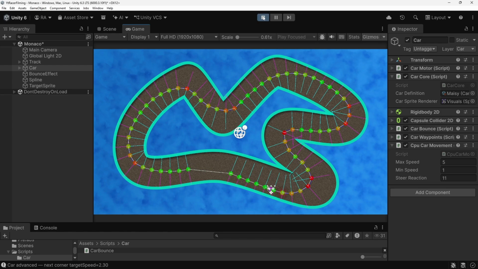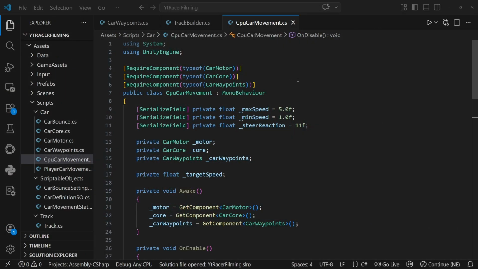All right then, so let's close that down. So back inside the code then, what we can do in the CPUCarMovement is we can now deal with this smooth sort of accelerating and braking. And what we'll do is we'll add 2 values for this, one for acceleration and one for braking. And then you'll see in a bit, we'll make a scriptable object where we can actually customize a profile for a car and have the cars accelerate and brake at different rates, which is a nice way, I think, to give them different personality and also skills.